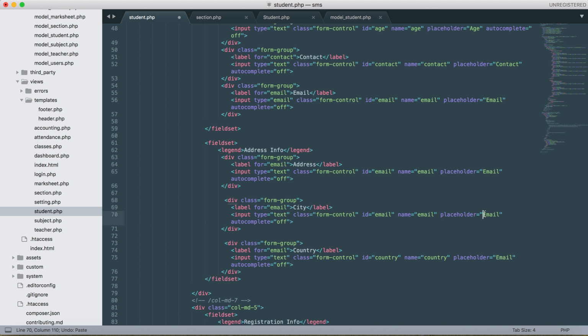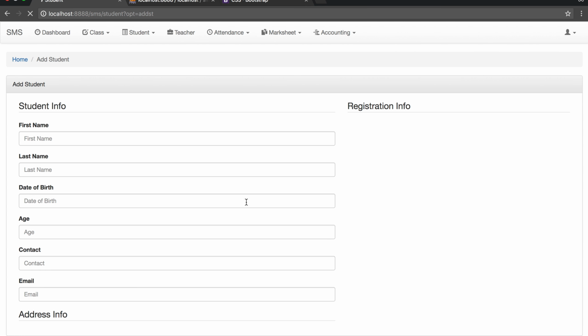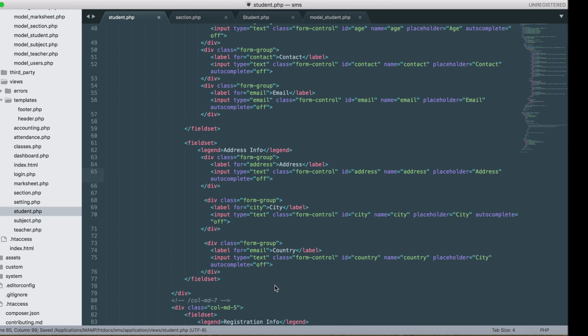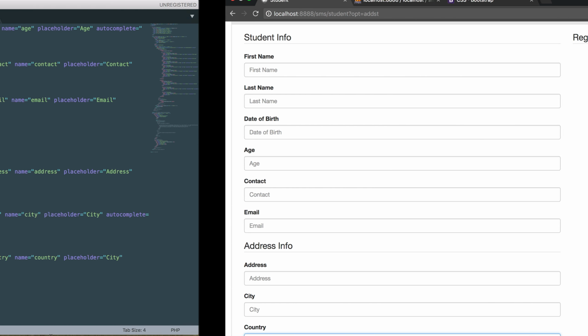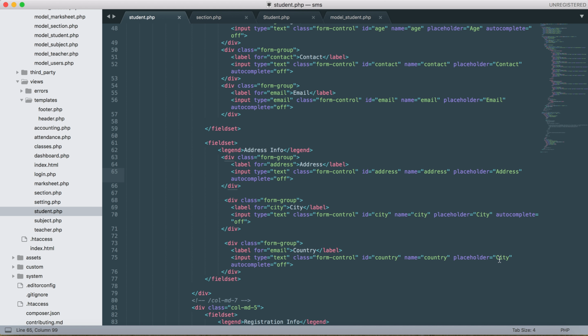I'm sorry, this should be city. Here the placeholder should be city, and here as an address. Let us check. Yeah, perfect. Oh, I forgot to change this placeholder, so it should be country.